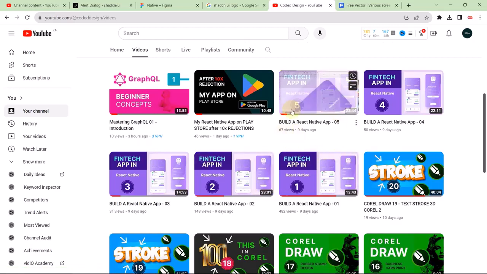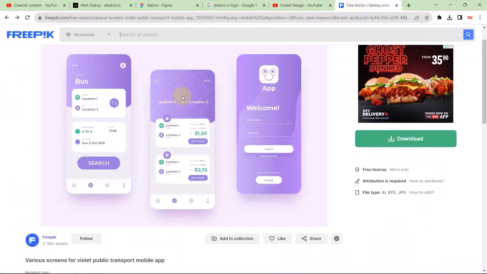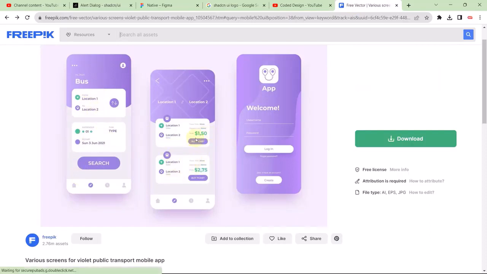Okay, this is the graphic design aspect of it. So now let's count down. Three, two, one. Let's reveal. Okay. I decided to call this a fintech app, since to me this looked like it can be a bank app or whatever. It has got numbers, so I've decided to call it a fintech app.